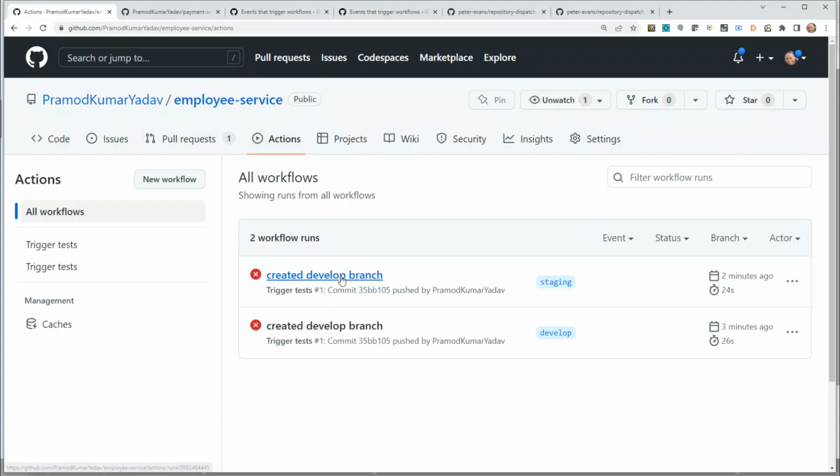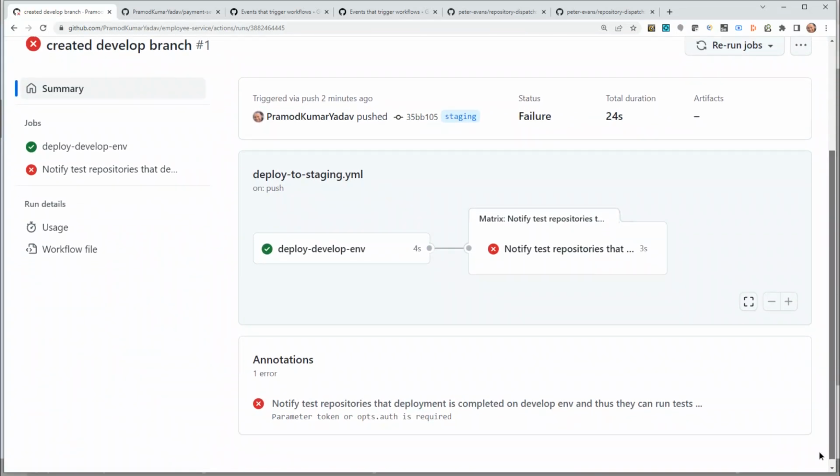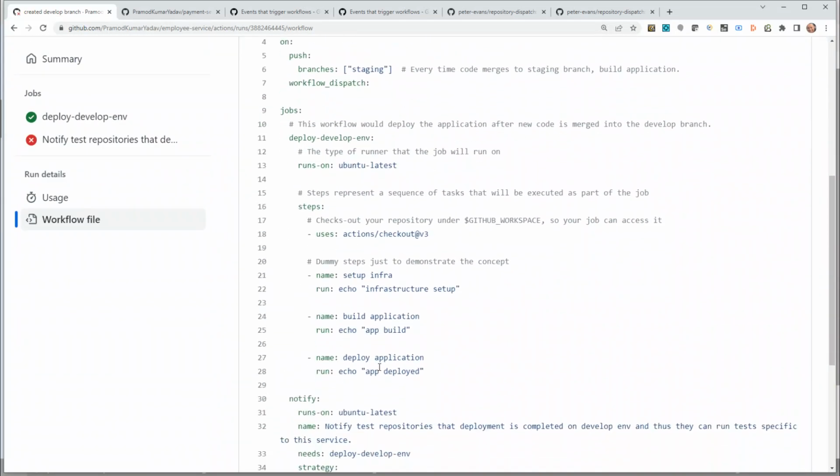So our trigger is on develop branch, but what is the problem? One job completed. What does it say? Parameter token or authentication is required. Okay, so let's go ahead and make some changes before you merge the pull request.